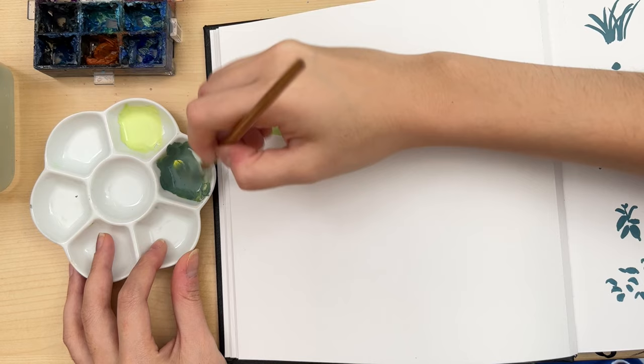Alright. Okay, now I'm gonna fill this white area here with a lighter green for the light part of the bottom section. And we're filling this in, this color.